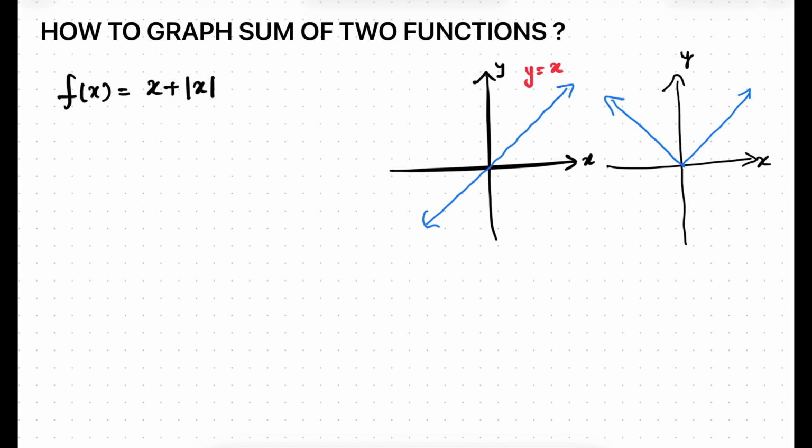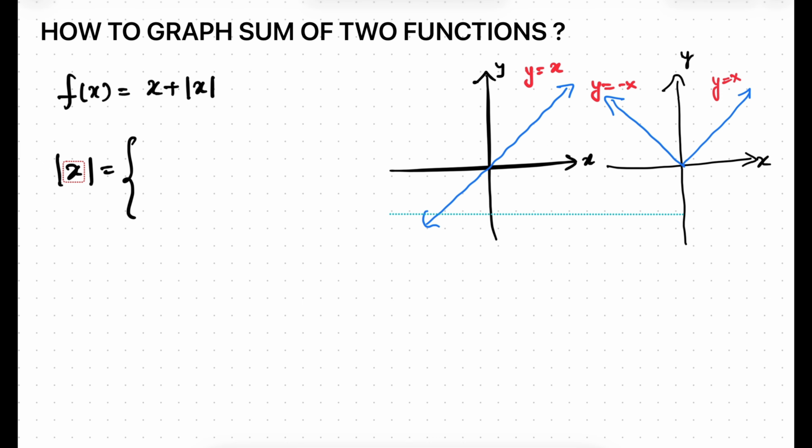The reason for this V shape is that the function works differently on different domains, and that is the problem we are encountering here. If there were two regular functions, we could have simply added the outputs of the two functions and then graphed them. But here, we have a function that works differently on different domains. Now, what are we going to do? We'll first write how the function works for different domains, which means we'll have to express the given function in piecewise form.